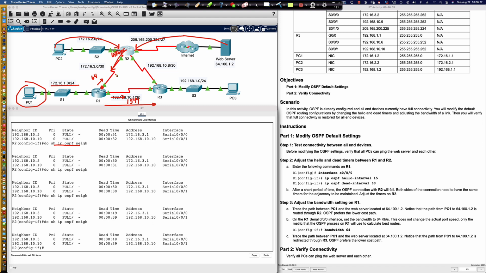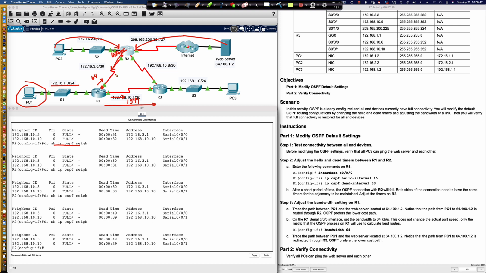So again, I really would have liked some additional context around why we're making this change and when you would want to make it, right? You only want to adjust the bandwidth on the interface when, in fact, that is the bandwidth that interface is capable of.